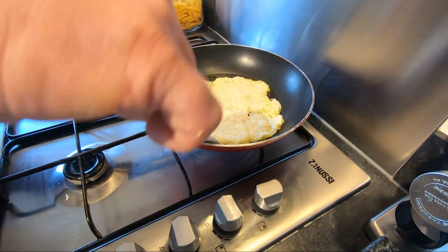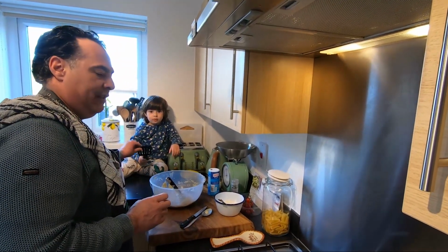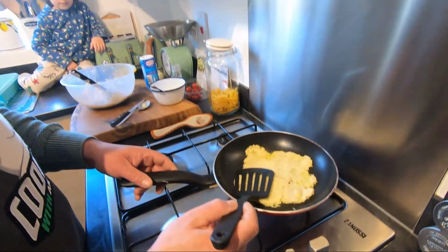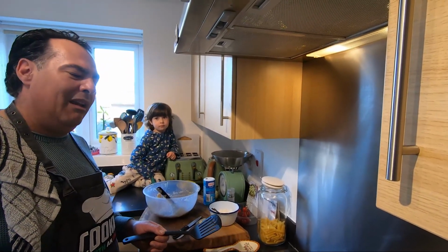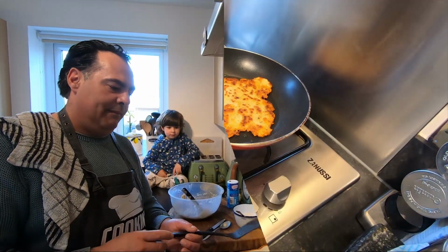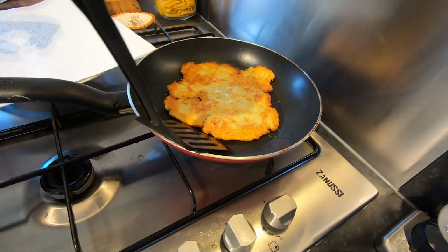The smell is already nice. That's it. You have to do this each side. I will show you just first one. See, start the color. You have to spend couple minutes, 1.5, 2 minutes per side. Start fry. I show you now how they coming. Okay, guys. When you have something like that, it's ready. The other side is perfect.